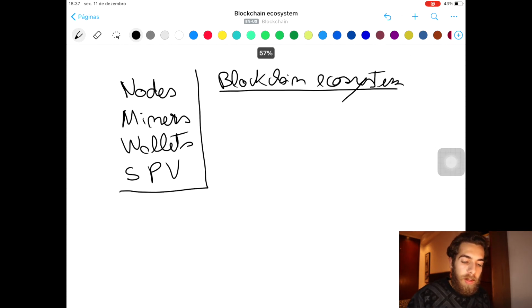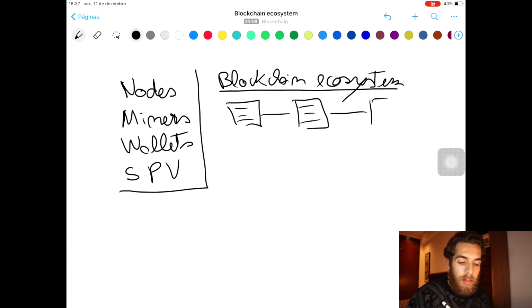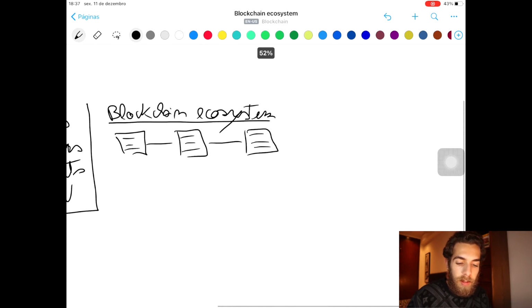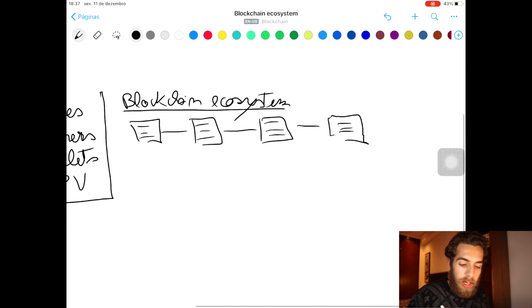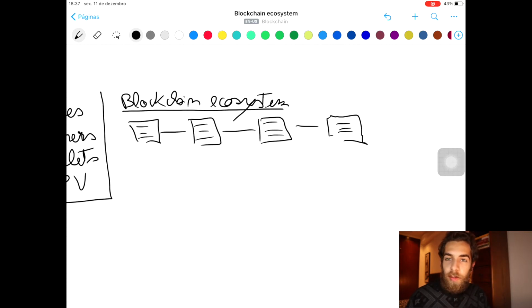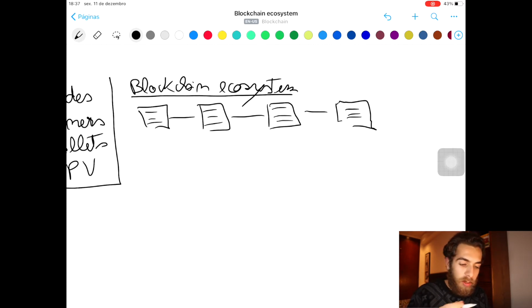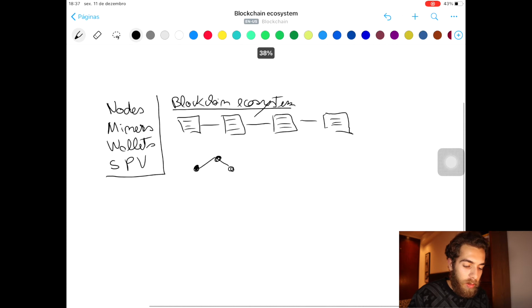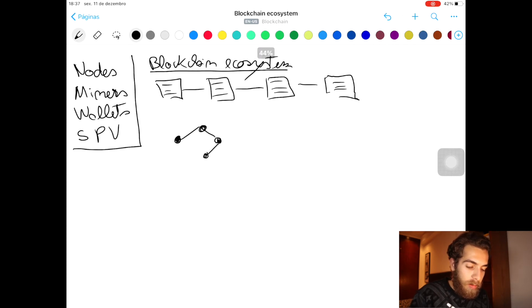Okay. So, just like a small recap, the blockchain is a distributed ledger, so basically we have transactions and they are all connected with blocks. There is this endless chain, endless list of transactions ordered chronologically. And you also know that in blockchain technologies we have a network of computers.